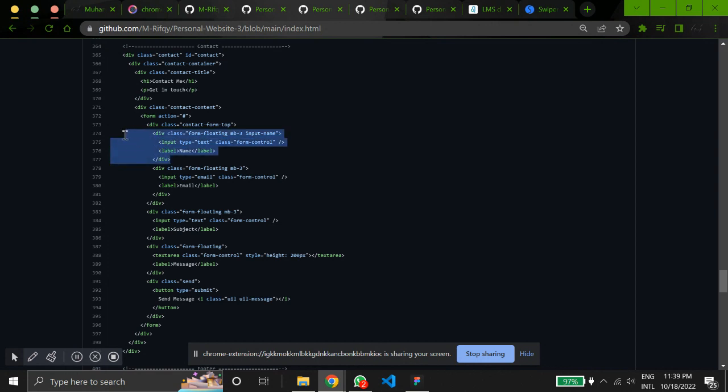Okay, inside the form tag there are inputs for the name, email, subject, and then the message, and lastly the button.